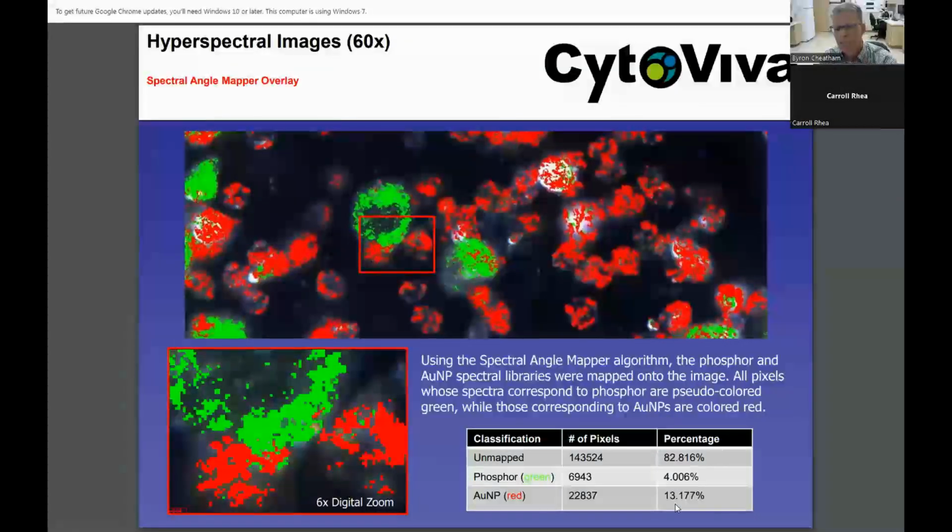Now, this is a really small field of view. You would need to look at more fields of view to really get a good statistical breakdown of this. But if I was trying to go 50-50 with this, I'd know that I had an imbalance. It's more than 2-to-1 polymer capsules with gold versus phosphor in this application. It's not statistically relevant, of course, but the idea here is to show that we can do that.